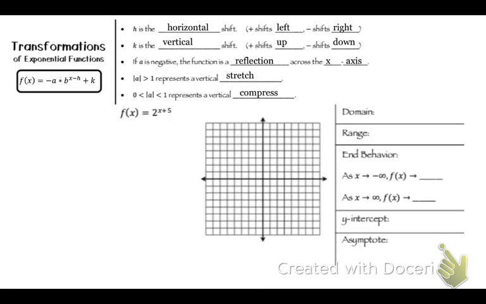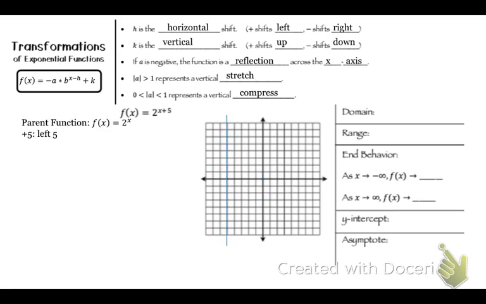And let's actually graph this. So here our parent function is 2 to the x, and that plus 5 moves it left 5. So I'm going to go left 5 and just draw a line there. And this is where we're going to graph it from. This is like our, I'll call it our new axis. We still are working off like 0, 0 is still right here. But to graph it, it's going to be easier if we graph it from this line.